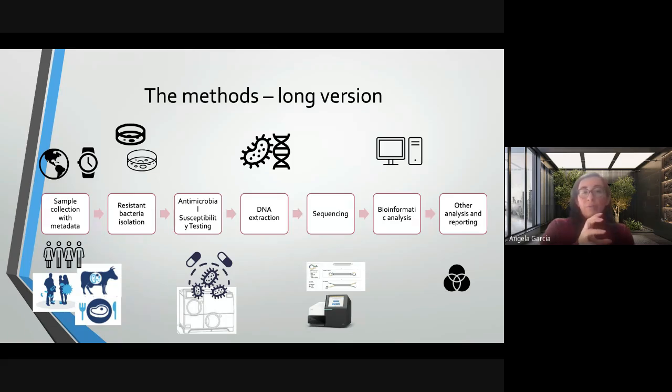Now that sample goes into the laboratory and the lab people, microbiologists mostly, start the evaluation and think, okay, from this sample, let's take all the available bacteria and describe it. What species do we have and what is their resistance? That is the antimicrobial susceptibility testing. So to describe, well, these ones are resistant, and specifically to which antibiotics are they resistant.